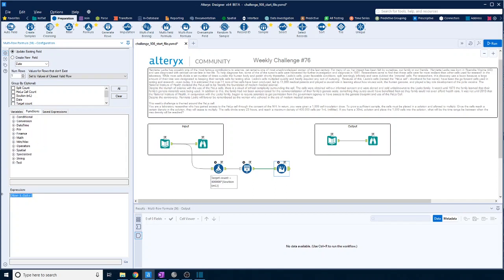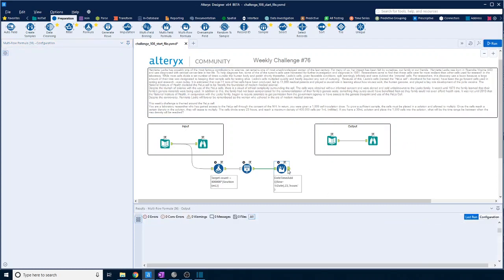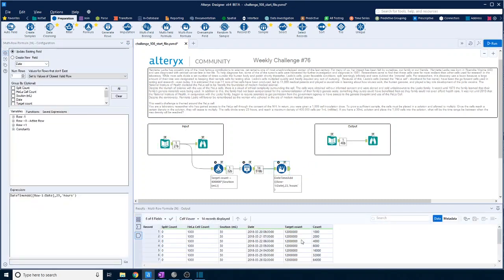Let's just copy that, replace it with a date function, DateTimeAdd, and paste that in there. And then we want 23 hours. So that should then give us every 23 hours. There you go.